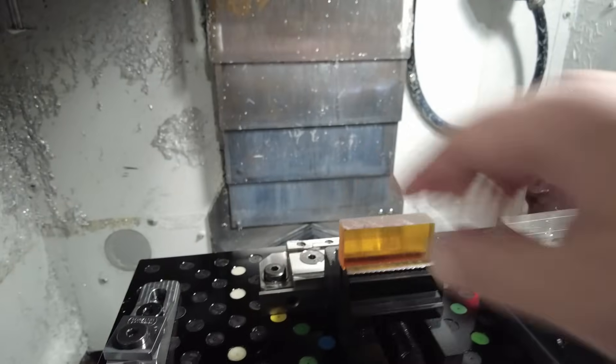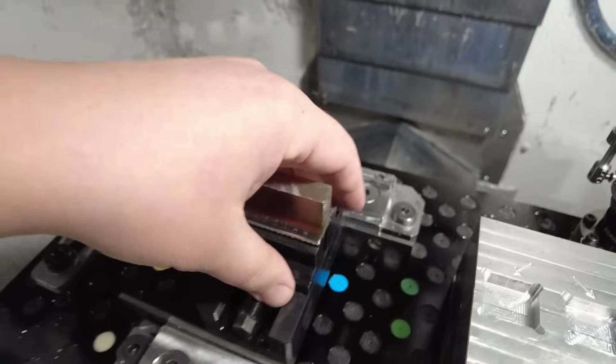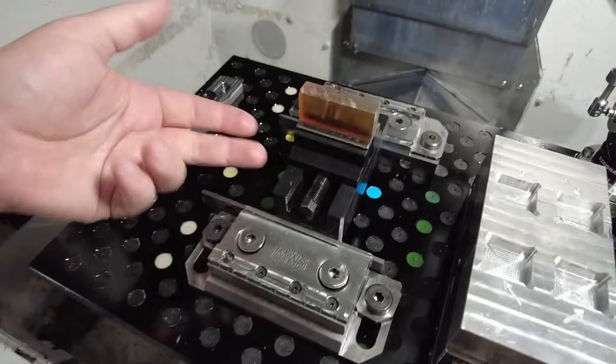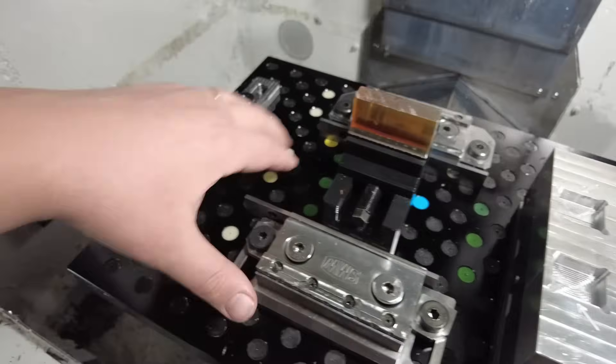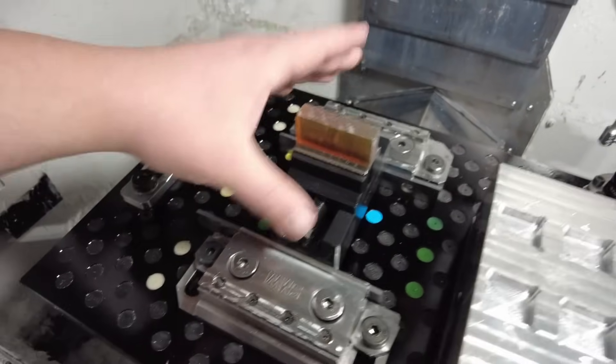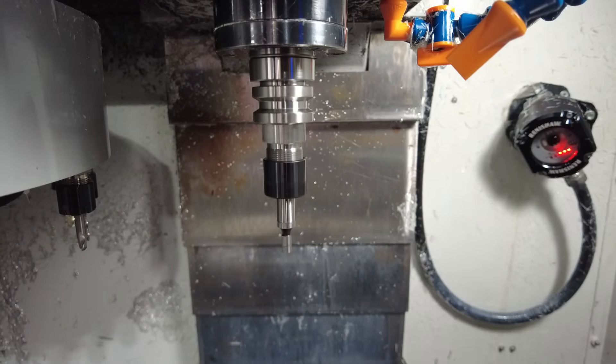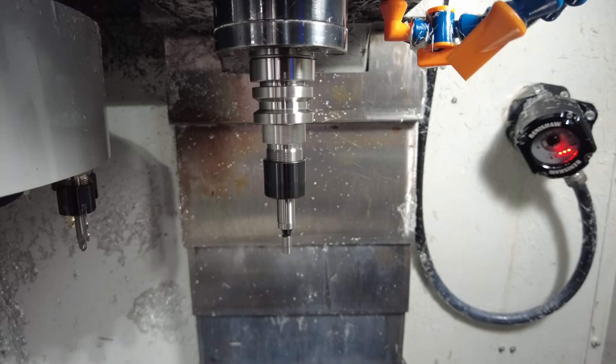This is one of those cheap little import self-centering vises. They actually work really well for plastic because they've got some nice aggressive teeth on them. I am planning on making a mounting plate for it so I can put it directly on my fixture plate. I don't have one at the moment though, so I'm just holding it in my Saunders vise. But the way I'm making these parts, it could be like an eighth inch out of square and it'd be perfectly fine. Nothing fancy on our work coordinate system — we are just going to touch off against the top left corner, just like normal.